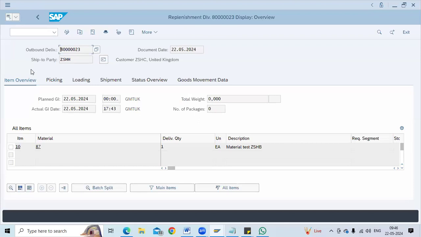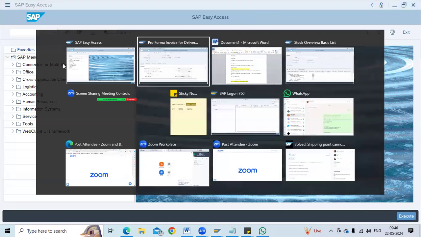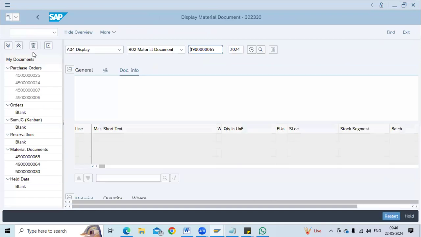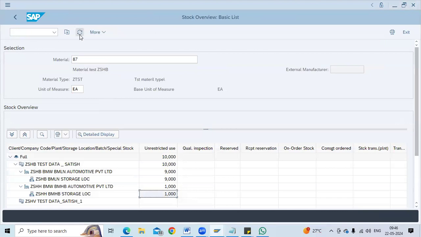Okay. Now the proforma was created, right? So once they are created, they will send this to output and all they will do. Okay. So now, once the proforma was completed, what we'll do again, we will create the MIGO, receiving the stock in the MIGO. Until the stock was received, you can see, now refresh this one. The stock is 8 quantity in the supply plant, but the receiving plant still has 1 quantity only. That means the quantity was still not received. Okay, so that is still in the in transit stock. Okay, that in transit stock you can see.